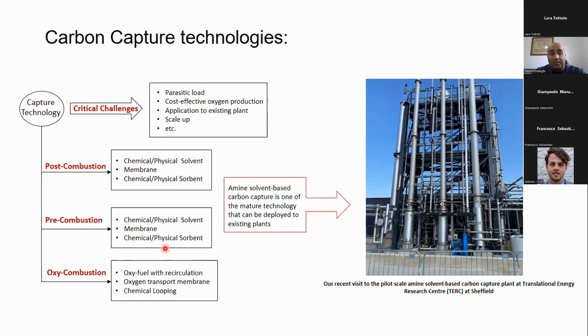Among all these technologies, amine solvent-based carbon capture is one of the mature technologies that can be deployed to existing plants. This is a figure that I took during our recent visit to a pilot-scale amine solvent-based carbon capture plant at the Translational Energy Research Centre at Sheffield. I think it works for 1 ton of CO2 per day, if I'm not mistaken. And if you're here in the UK, I really encourage you to visit that centre.